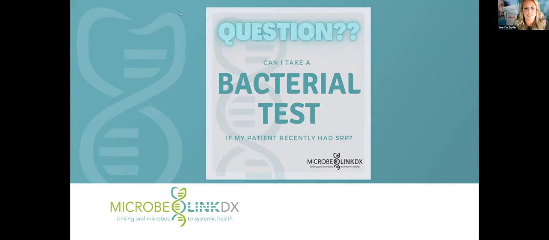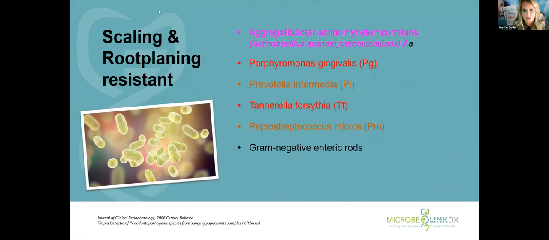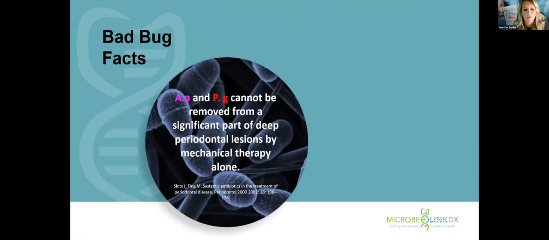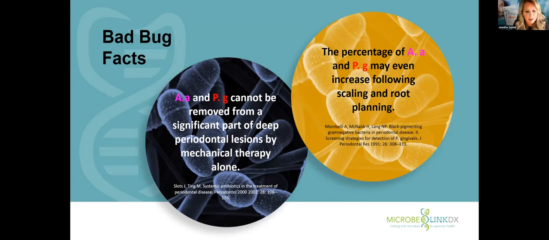Can you take a bacterial test if your patient recently had scaling and root planing? We've got our scaling-and-root-planing resistant microorganisms — the red complex, two of the orange complexes, and AA. AA and PG cannot be removed by mechanical therapy, and can actually increase following scaling and root planing. So yes, you can do a bacterial test with scaling and root planing, but I would do a bacterial test before using your ultrasonic, because the ultrasonic will just flush everything out.